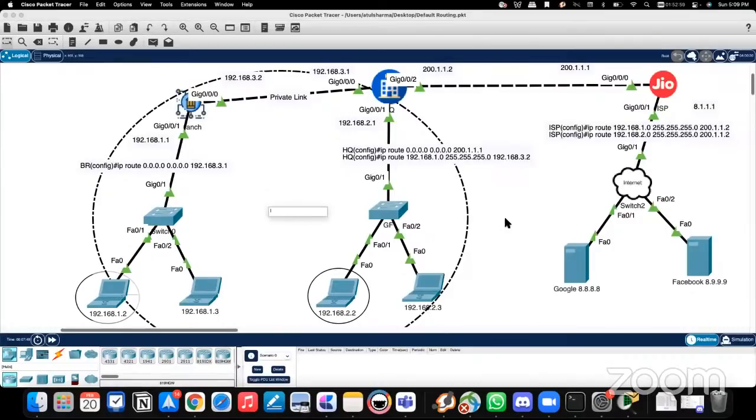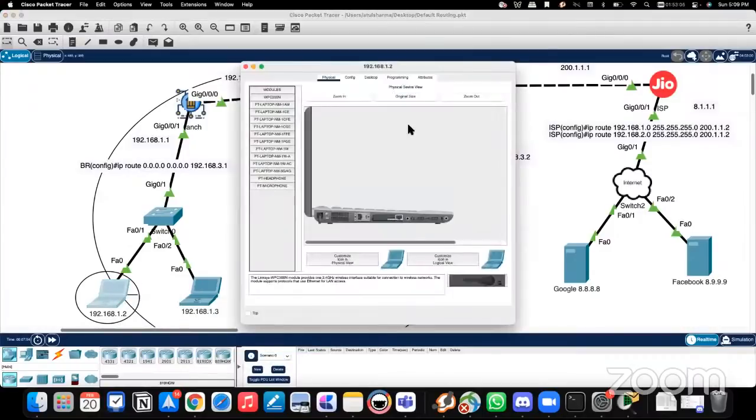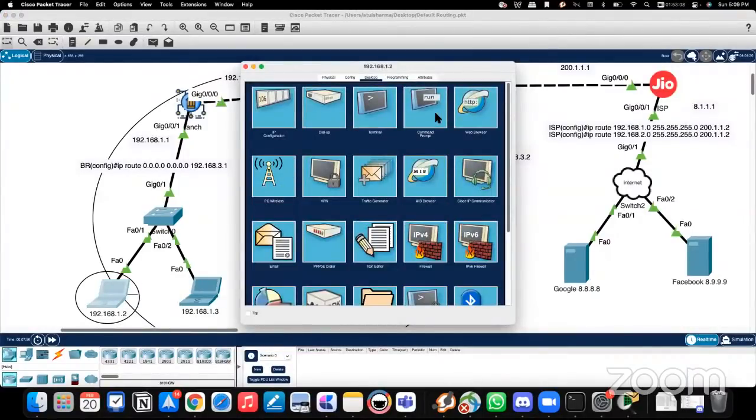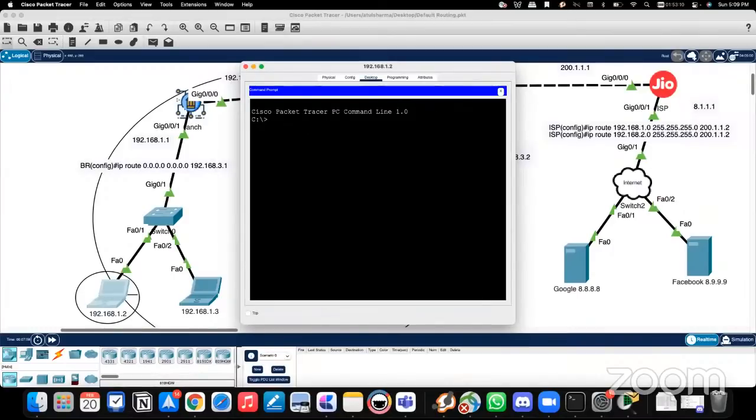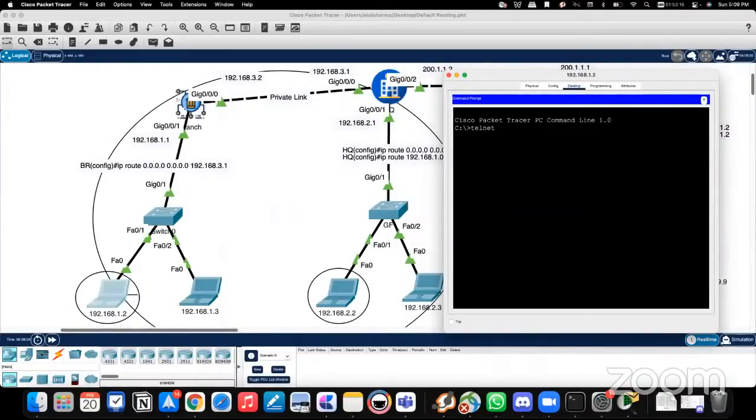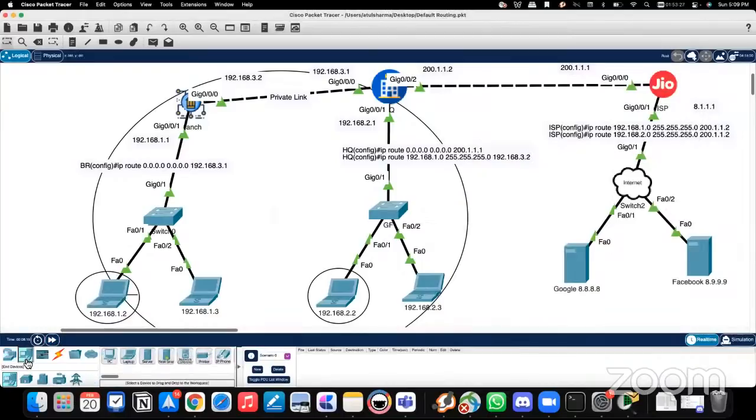So now, if you are asking how you will configure the ground floor, suppose you are sitting here at 1.2, you will go to the desktop, okay, and you will say telnet, and you will all have the IPs of the devices, right? So telnet, what will be the IP of the ground floor device? 2.5. This list you will have. So even if you do not have this list, in my office, we have local DNS servers also. The local DNS servers will help you to use the host names.